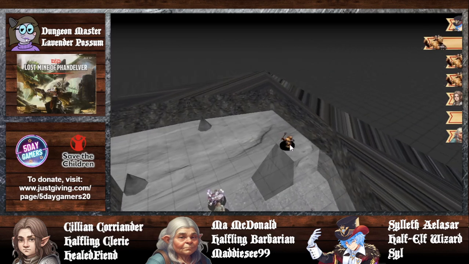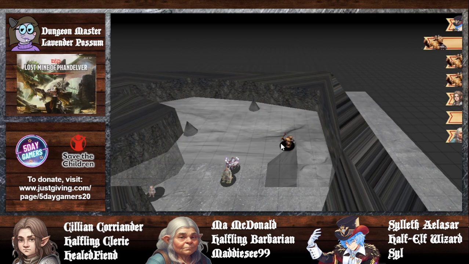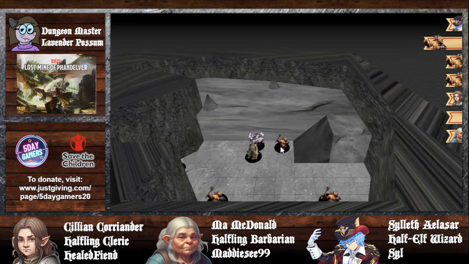Goblin, seeing that their leader's dead, Yimmick, starts charging down. And he's going to attack with his scimitar. Ready? He rolls a 19 to hit. Yeah, that indeed hits. And it deals 3 points of slashing damage. Woo! Still up.